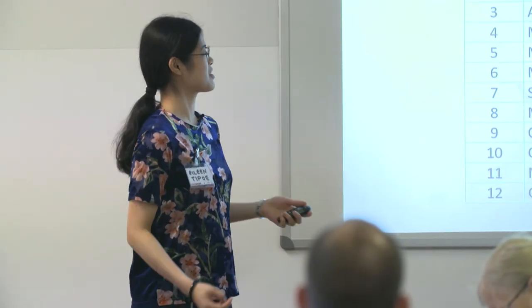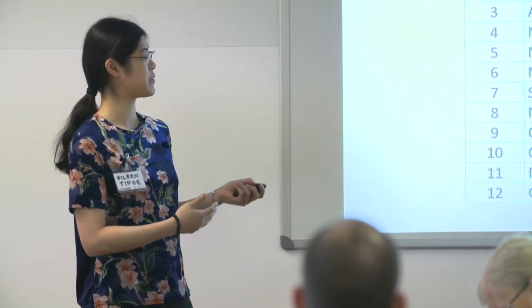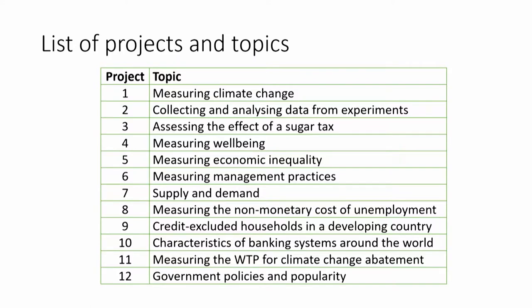Right. So I'm just going to give an overview of the general approach in Doing Economics and a few examples of the things in the projects. So here's a list of all the projects and topics. There are 12 of them. For those of you who are familiar with our ebook ESPP, each project corresponds to one unit there. So like the topics in the units, but you can do them either as a standalone project, or you can do them to accompany the units in the book. These slides will be available later, so we'll just skip over that.